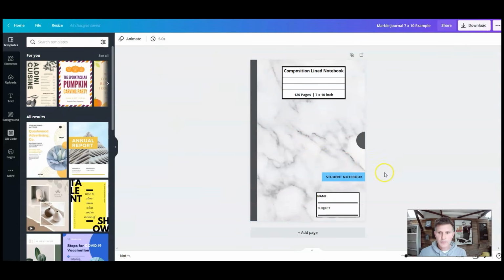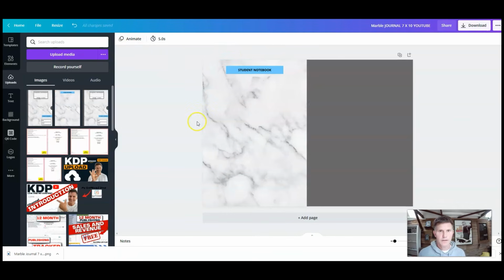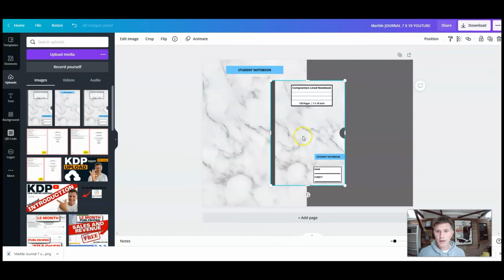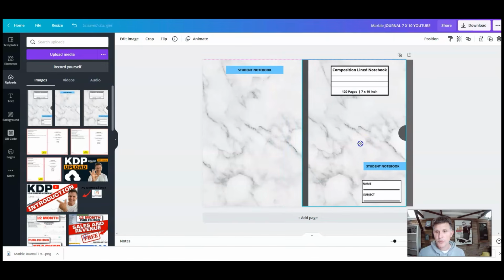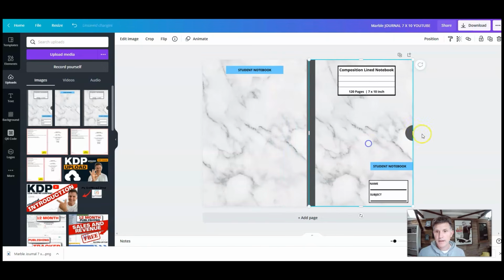So I'd go back to the original cover and make sure that I move this so that it's going to be in the right area, and then I would save it and ensure that it's correct on the cover when I re-upload it. So I've re-uploaded that image. I would get that, this is the new one, and I would stretch it up, stretch it down there, move it across, and fit it into position. And now we're ready to go again.